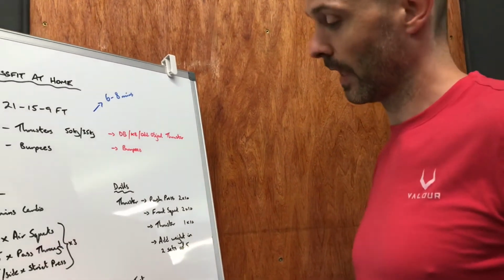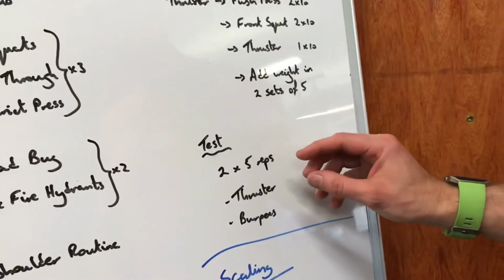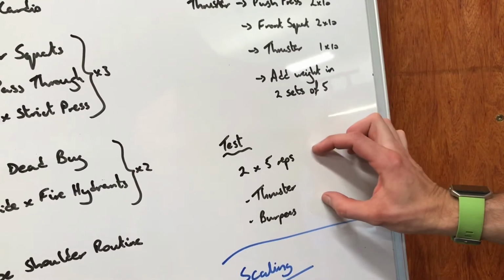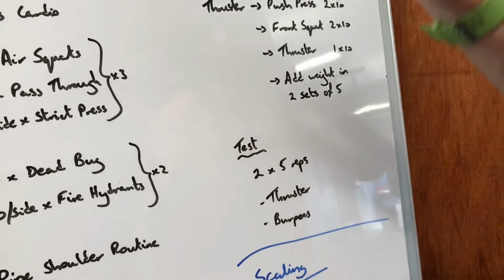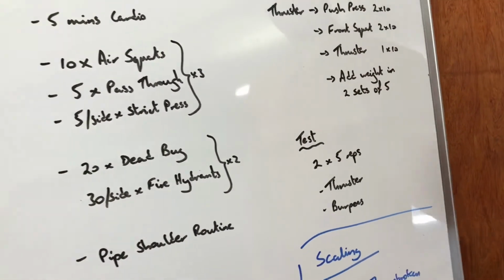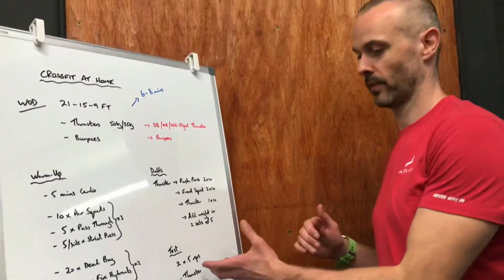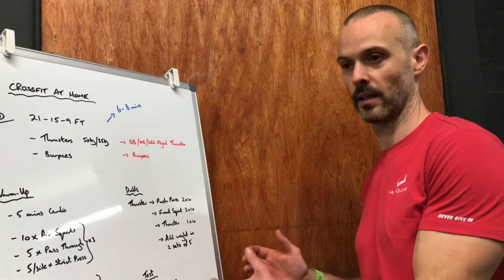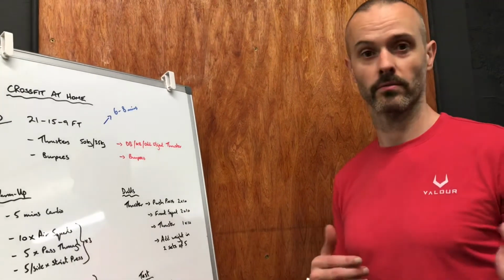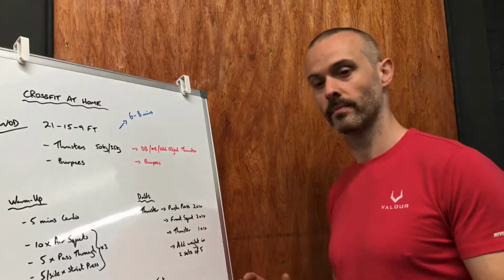If you're unsure about the weight, I would play around with going heavier here in the test, and then dropping it back for the workout. So that's what we did. I dropped mine back by 5 kilos after having done the test, and I found I was able to fly through the workout. It's great. So try that as well.